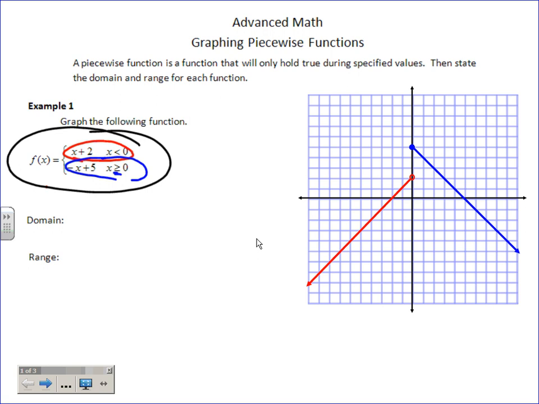But we do have another question down here, domain and range. Domain of this graph, remember, domain stands for basically the x values, and range stands for the y values. So let's try and make a note of which x values actually work here, or which x values actually have a y value that gets graphed.